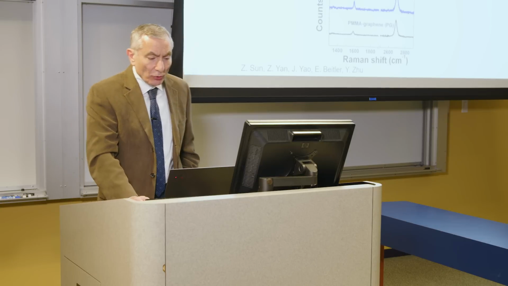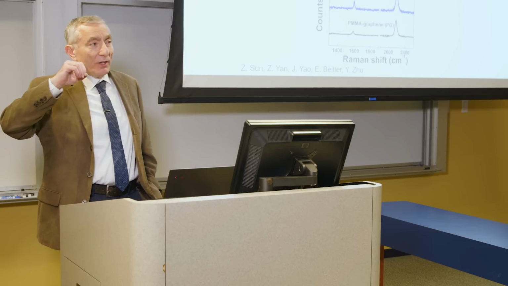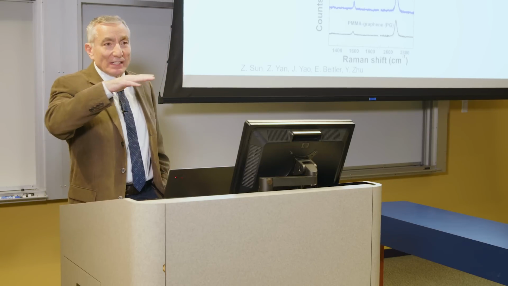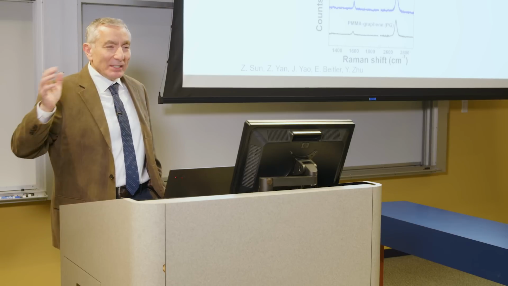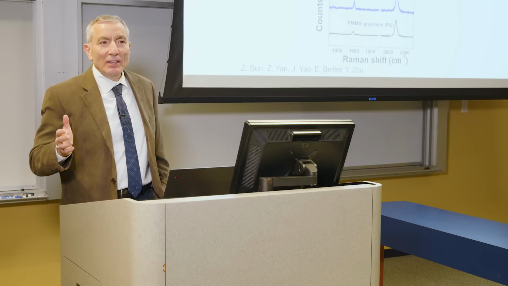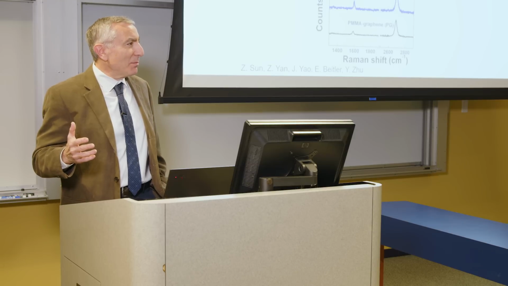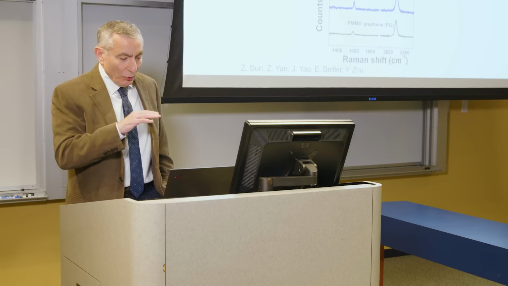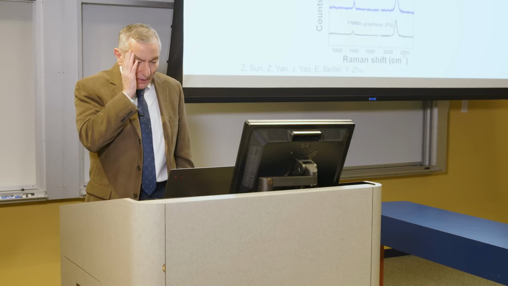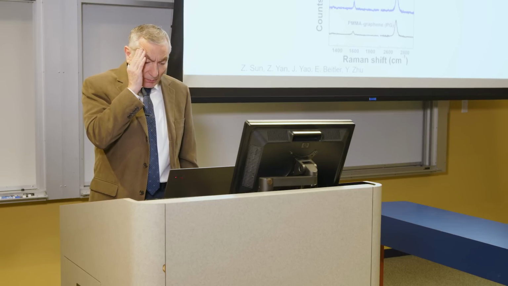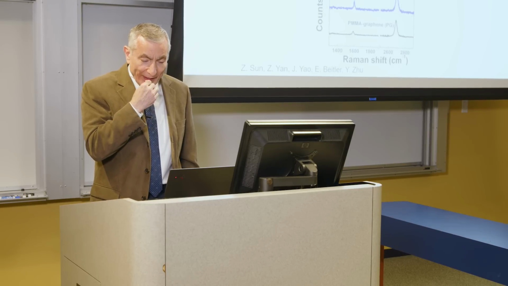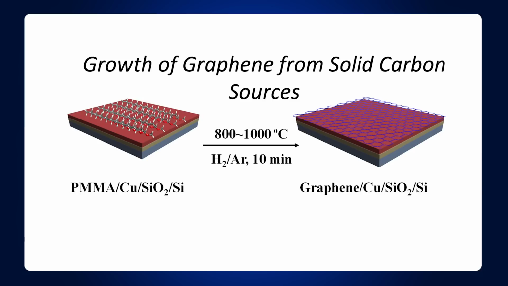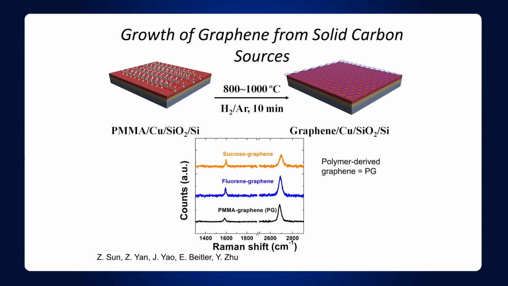Now, remember I told you could grow graphene on a copper substrate with putting in methane gas, and the molecules of methane hit? I mean, isn't this interesting? You didn't know how to make this stuff 5 minutes ago, and now you have all these ways to make graphene. And so people were growing it with just this gas, and then it turned out my students did it with just solids. So they coated polymethacrylate on top of copper, and you just heat it up to 800 to 1,000 degrees. All the excess carbon comes off, and you grow very nice monolayer graphene.